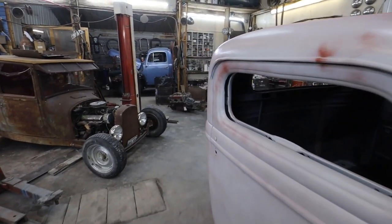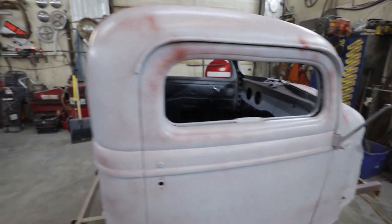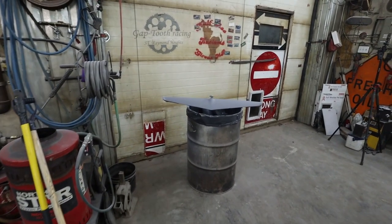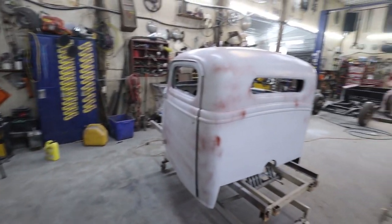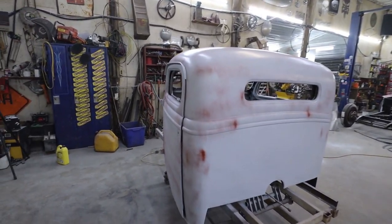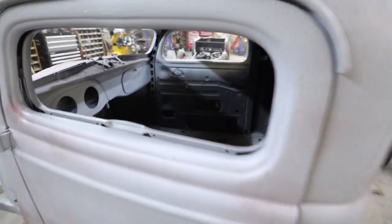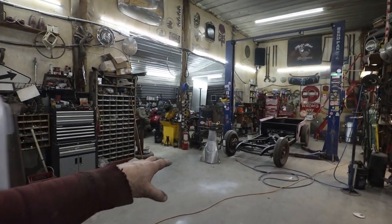So I did that, it's primed. I primed the dash. The other one I did with that etch primer, it'll be fine because there's nothing really of any imperfections in it. Anywho, that is probably about all I can do tonight till this fully dries. And then we're going to hit her tomorrow and get some paint on the floor, and we're going to get that midsection bolted in permanently.